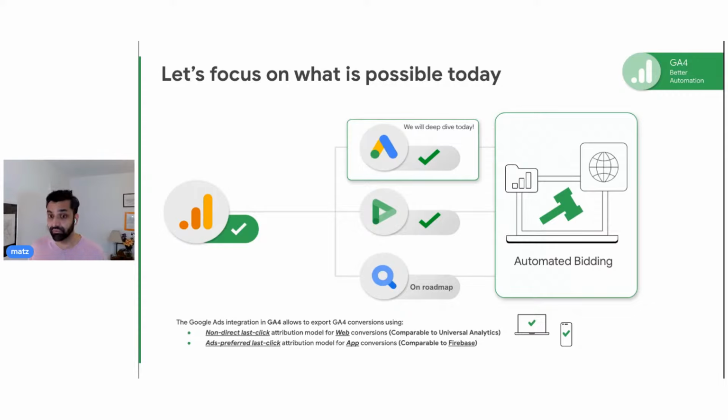For SA360, that's obviously on the roadmap. We have a session that covers DV360 and GA4 integrations in the coming months, right in this podium. So we'll cover integrations and reporting and bidding for DV there. For today's session, we thought we can focus on Google Ads because that itself is a lot.